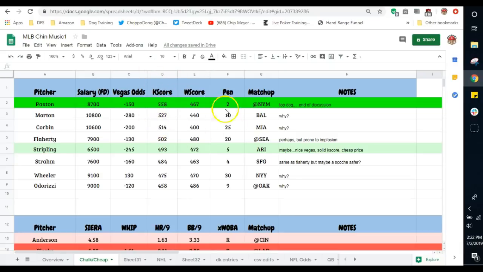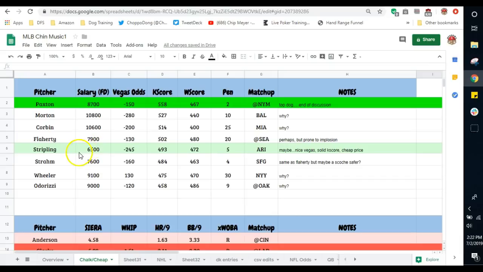I use this other stuff as a little ancillary stuff, but I'm mostly revolving off K-score. That's why I sort by it in the research station, and that's why I list these guys in order of K-score. I don't care when it gets too low, unless I start looking at game logs, which I had to do today. Yeah, Paxton came off the injury list. He's been a little up and down. Morton's been pretty good. Corbin's been pretty good lately. Looks like he's fixed his ship. Flaherty, up and down. Stripling hasn't been getting the innings worth of work, but looks like he's going to get the run tonight, maybe.